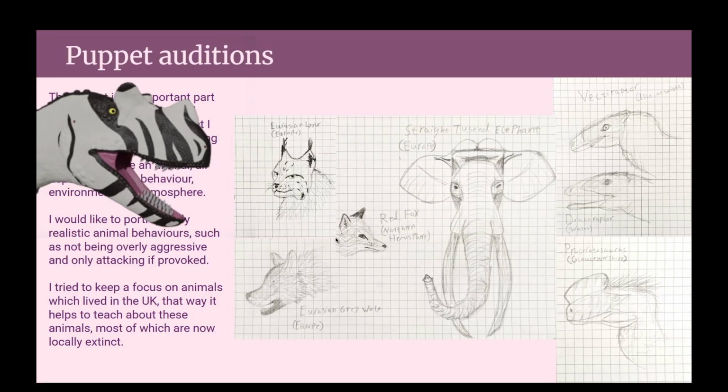We've got red foxes, which have pointier ears, a longer snout, and they're a bit smaller, but they could be a bit creepy in the right scenarios. We've got the Eurasian grey wolf, which has been extinct for quite some time now, but it's got a broader snout, rounder ears, it's generally larger, and wolves quite often are associated with horror and aggression and stuff. Something that went extinct a bit longer ago, we've got straight-tusked elephants, which obviously have a much larger and more imposing silhouette. Maybe a bit impractical to turn into a puppet, but it would be quite interesting.